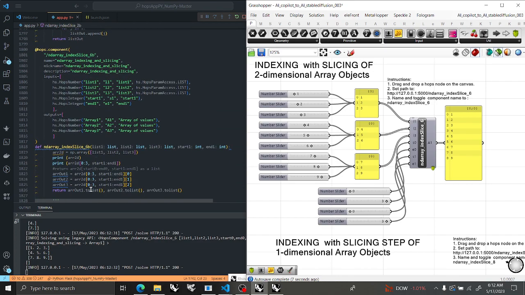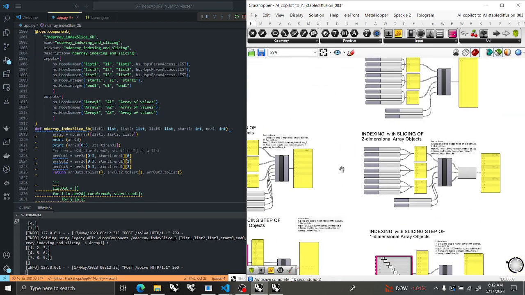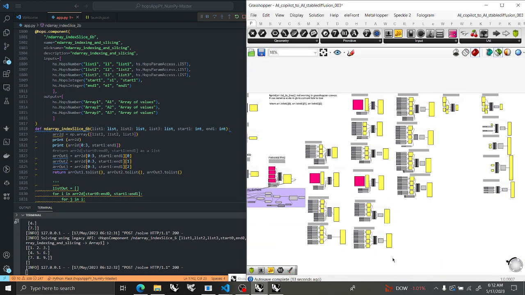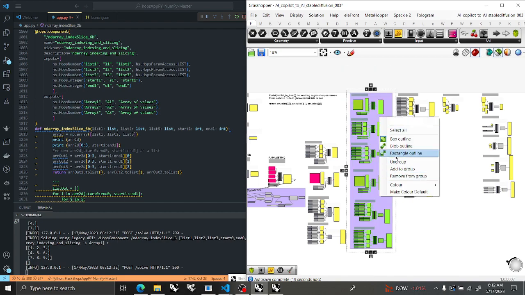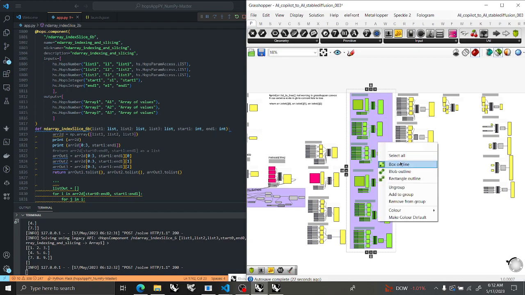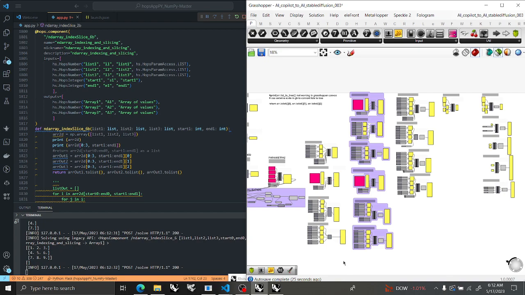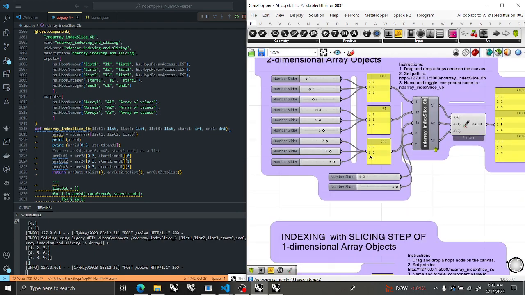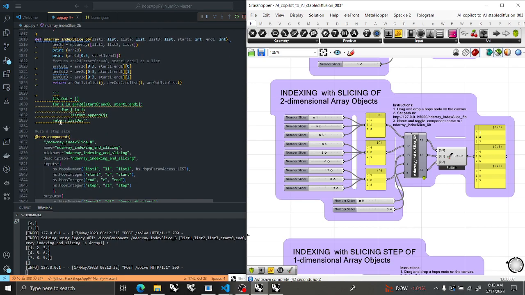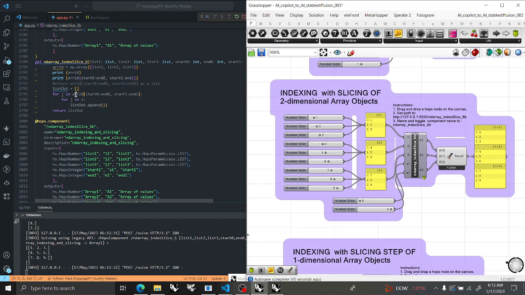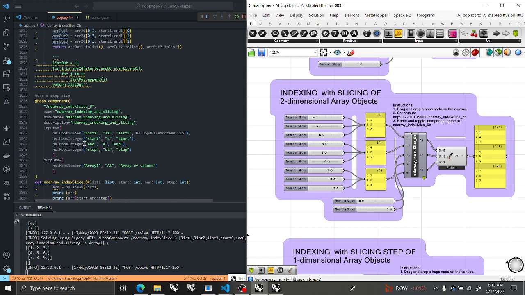But it is using the for loop. So if we go to the next one, you'll see that I've removed that, and it's the same thing running over here. So these are the functions that are working very well. Group, and I'm just going to put that to rectangle outline. These were the ones that were using lists, and these are the ones that were using the proper array to list form, if you want to think of it that way. So jumping in here, you've got some good sliders. You have some good parametric control for slicing a 2D array, and you can see the 2D array is a list of lists. I've just left that as the older version, which was being used up here, but I've called that out, and I've commented that out as well.